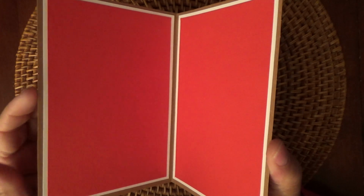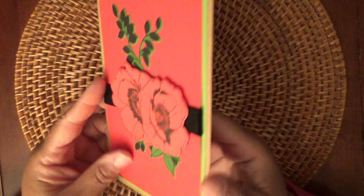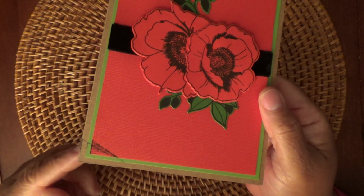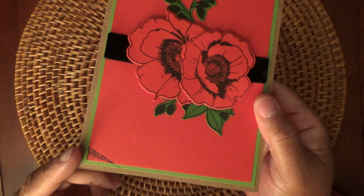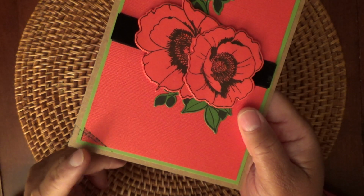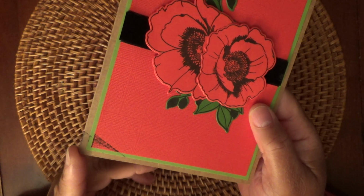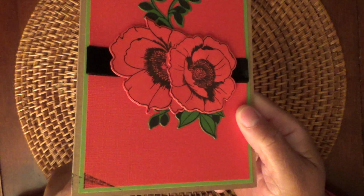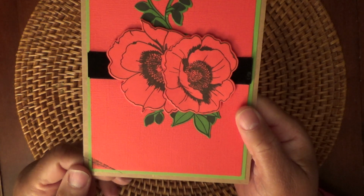So I make it double-sided. And just when you're finished with a card, I realized I didn't have my stamp on it, and I went to stamp it, and then I dropped it on the ink pad, and that's what happens. Right there at the end. Totally finished card, and then I dropped it on the ink pad. So I'm going to try to use my eraser to see if I can get some of that off. I don't know. I have a feeling that I'm going to be making this card again. That just really bums me out.